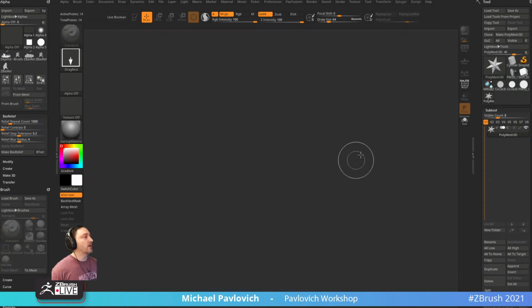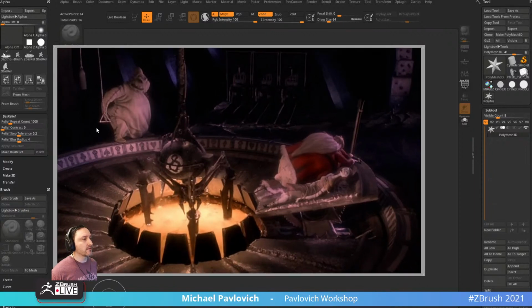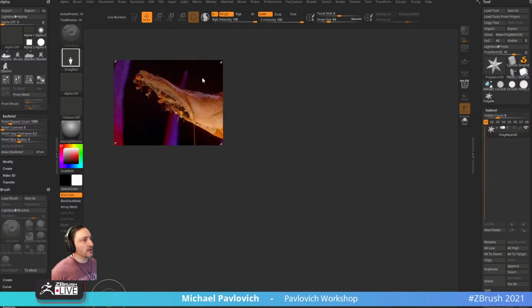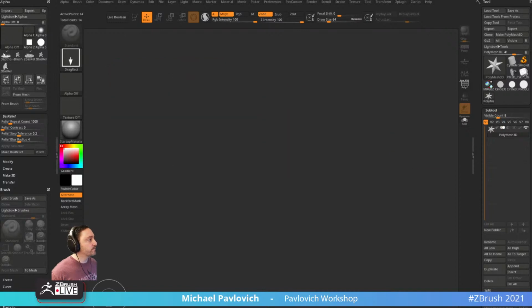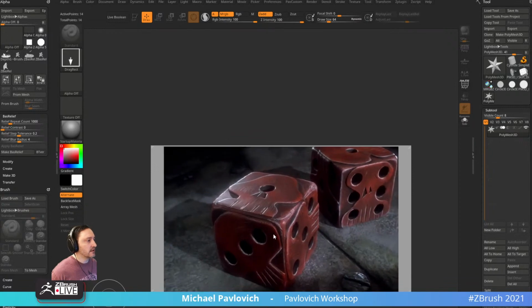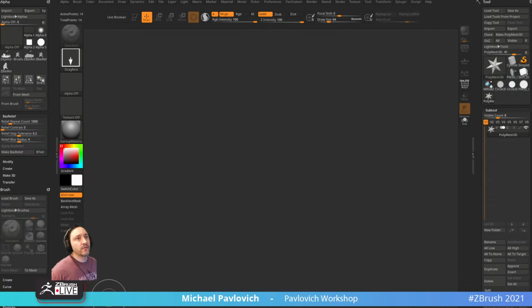Cool. So we're going to make, let me see if I can get a good reference shot here. Usually I'll go through and try to find all the reference I can. Here's the entire scene, the little bar and the little ratchet thing. And here's him, Oogie Boogie. Also, we might make some bugs. Spoiler alert, he's actually a burlap sack filled with bugs. And here's some good dice reference, super nice, even the little roughness scratches in there. So pretty decent reference I have up here.